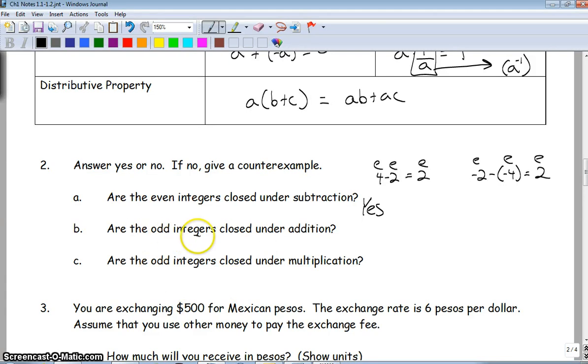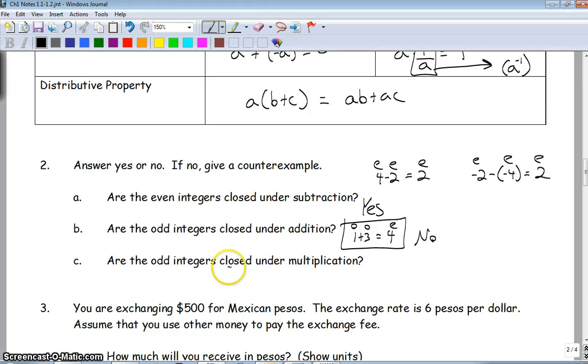So, are the odd integers closed under addition? Let's do odd ones. Well, let's do 1 plus 3. 1 plus 3 is 4. Did I get an odd integer out? No, this is even. So I have odd, odd, and even. There's no closure here, and this could be your counter example. I showed you it right there. It does not work. Okay, so you can pause right now if you want to see if you could try C. And I'm going to do it right now.